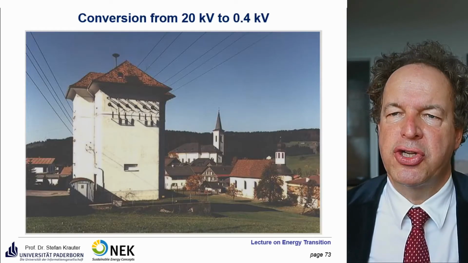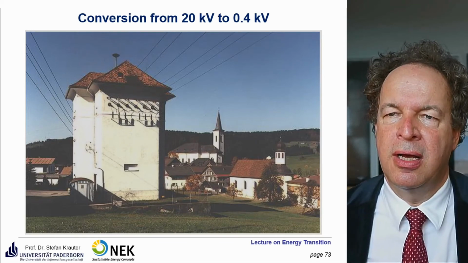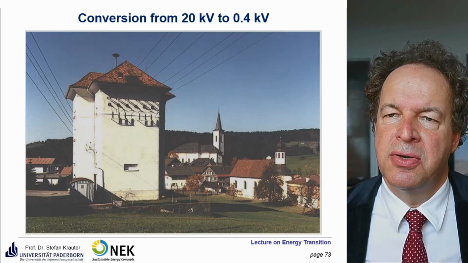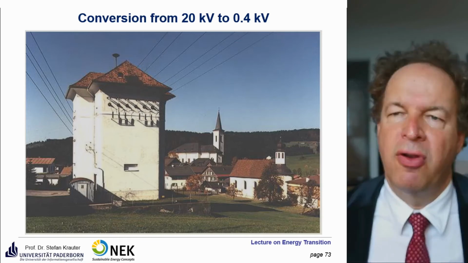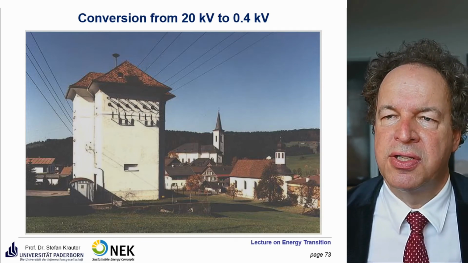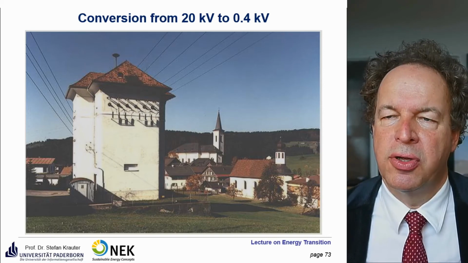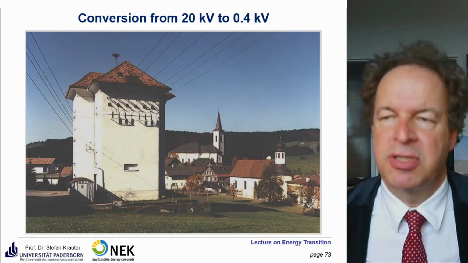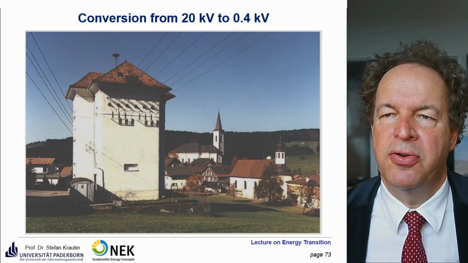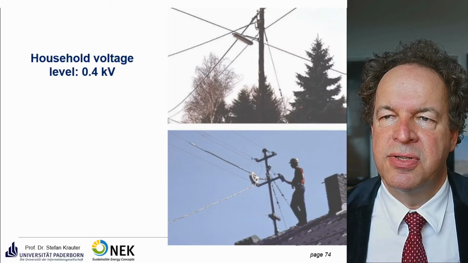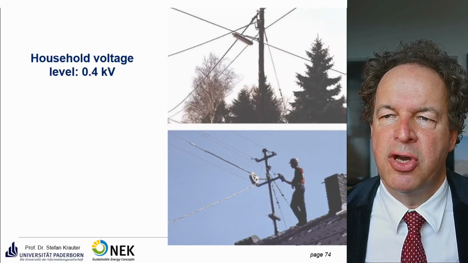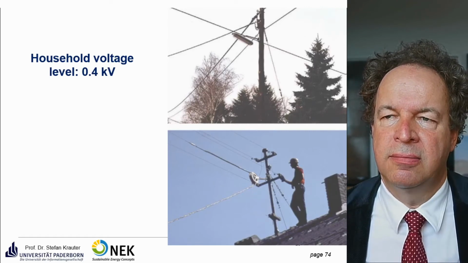Okay, you see here the conversion as it was formerly. Nowadays it is less visible, but this was traditional in the 60s and 70s. You saw such transformer stations from medium voltage for a small village to 400 volts, and this 400 volts is then delivered to every household in 3 phases and then split up. For example, a single phase is used to have 230 volts. Here you see the distribution grid. Nowadays in Germany, most of it is underground.